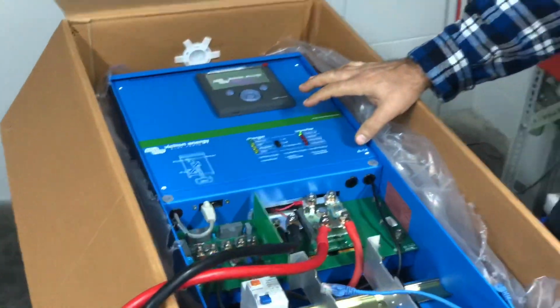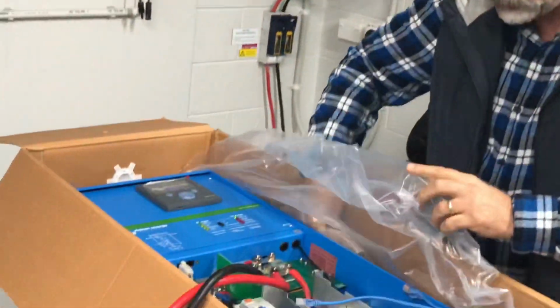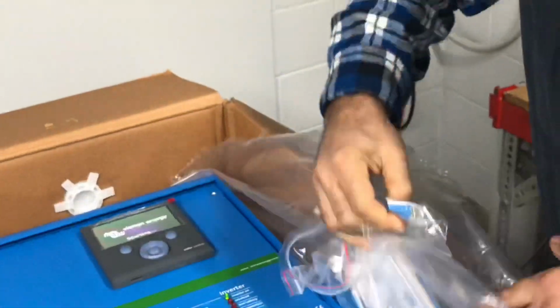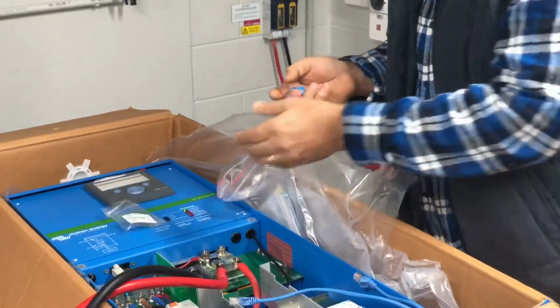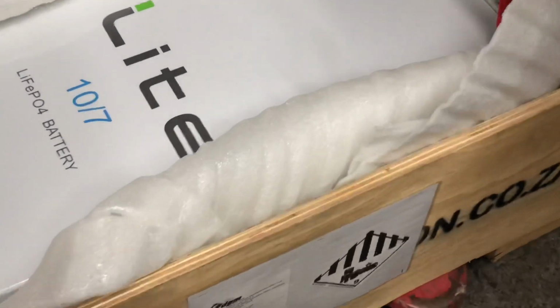The interface with the Victron with the Freedom 1 is through CAN bus, and in your installation toolkit that comes with the unit, you'll see a couple of blue termination plugs. Very important that you use these and these guys only. And on the Freedom 1 itself, you'll see two RJ45 terminals somewhere on the battery. On this one, it's off to the side.